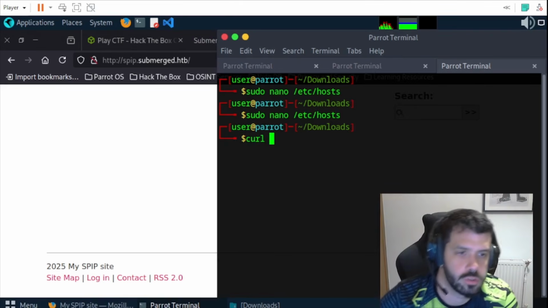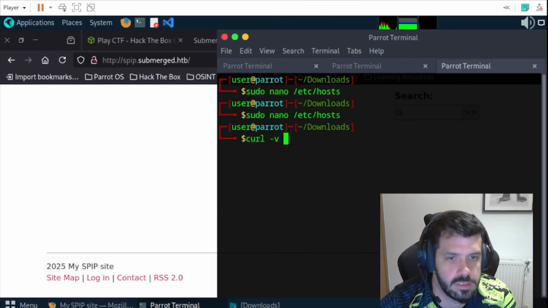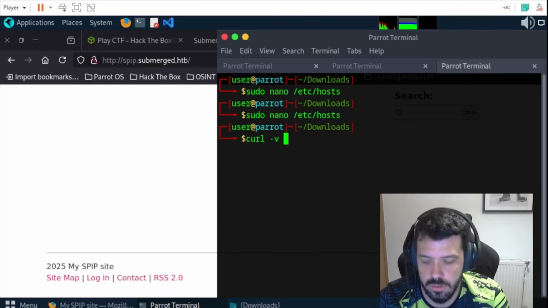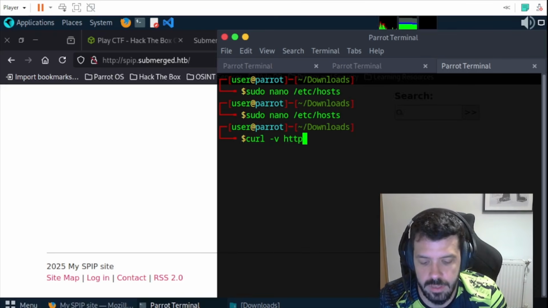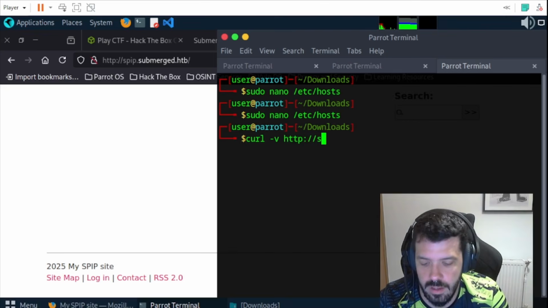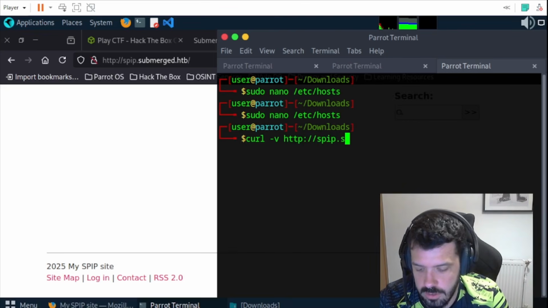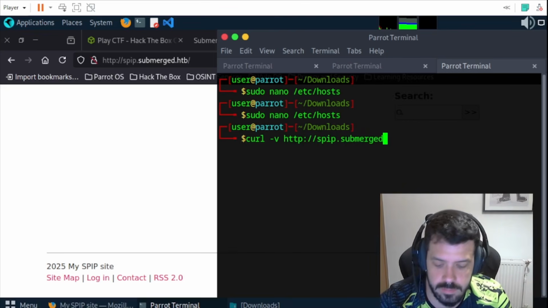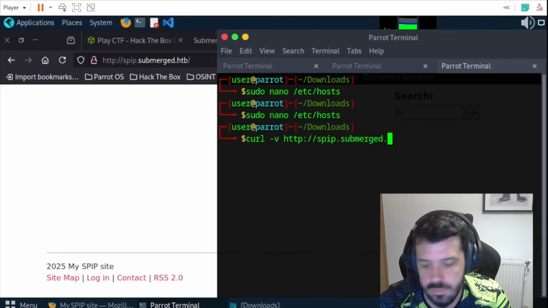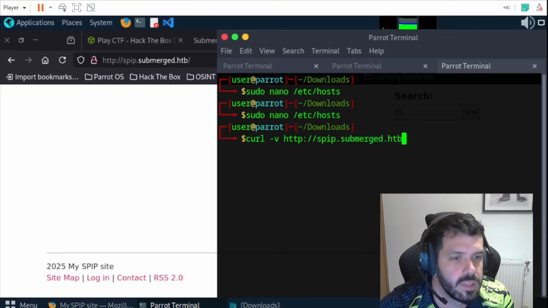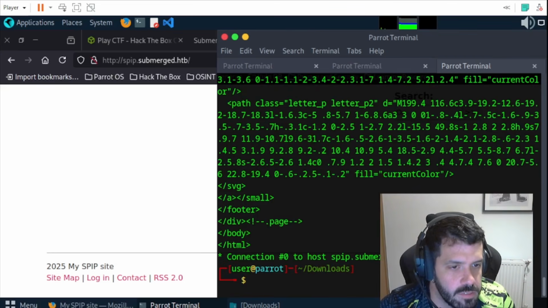So we'll do curl -v, which is the verbose flag, and then we're going to do the http spip.submerge.com.